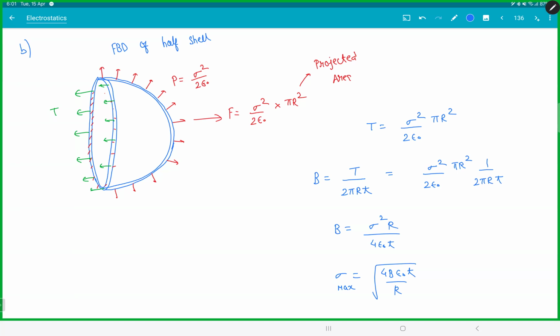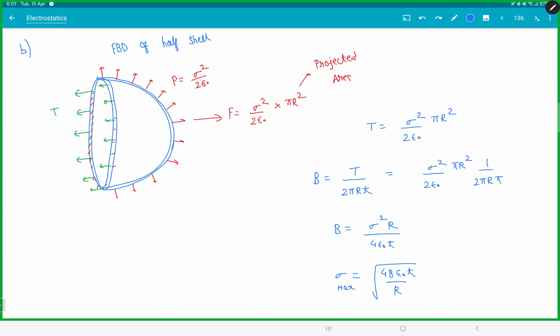You can take even a small point. You can even take a small area. But then you need to know how to calculate this projected area. We had done one tension inside a ring. So I was thinking we could take a 2D version of that and try to find the tension and equate that. Let me know once you get it. Idea is not bad, but if you take a half shell, I know all the values.